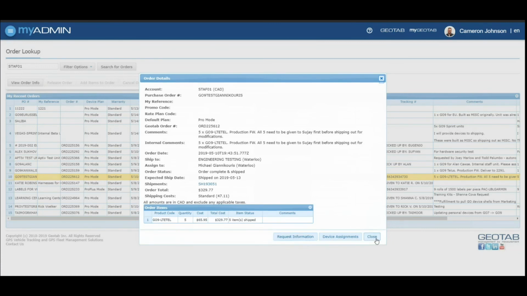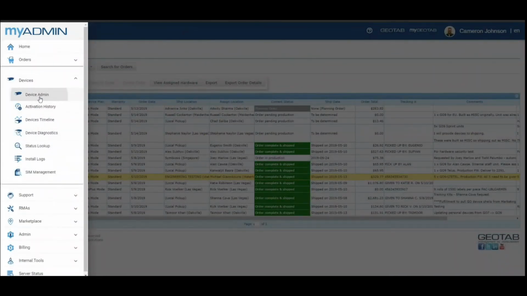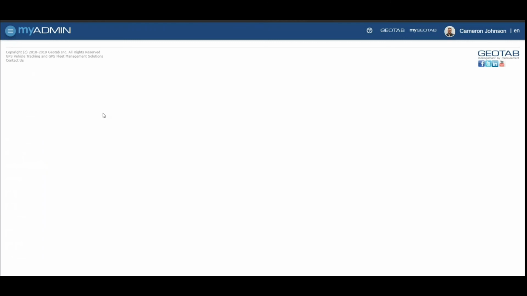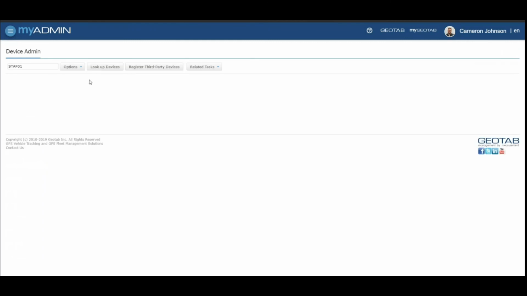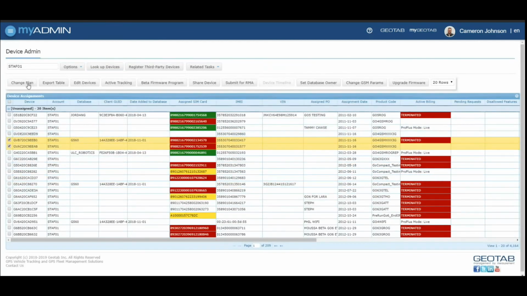Another major change that's happened is the way that you would change the plan of a device is in a new place. So that is definitely a major change to be aware of. It's now done under device admin. This used to be done on a completely separate screen, but we've built it into the main device screen, and you can see right there now, change plan. You may have noticed there's been a lot of changes in MyAdmin. There's going to be more changes to come, especially with user registration, which Cameron walked through. That's going to be changing, should be in the next month or two. So this is just sort of where we're at right now.